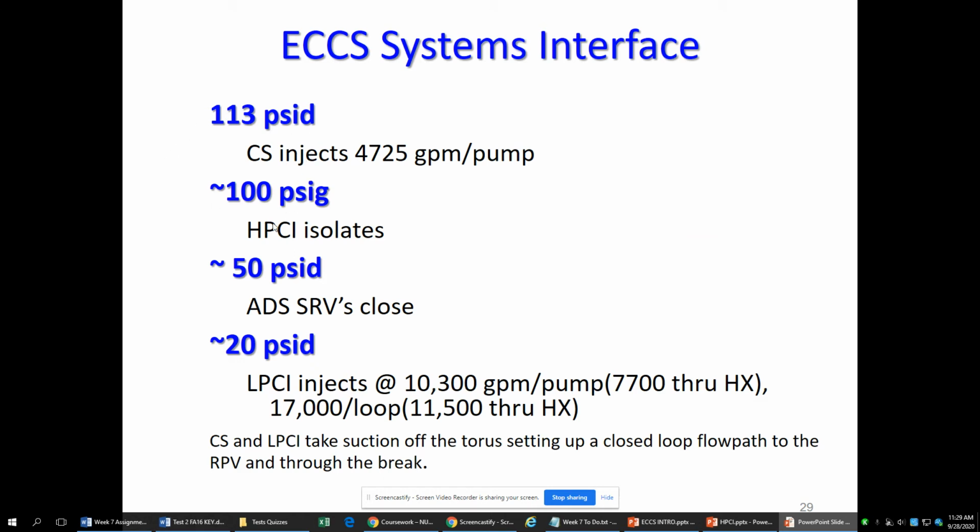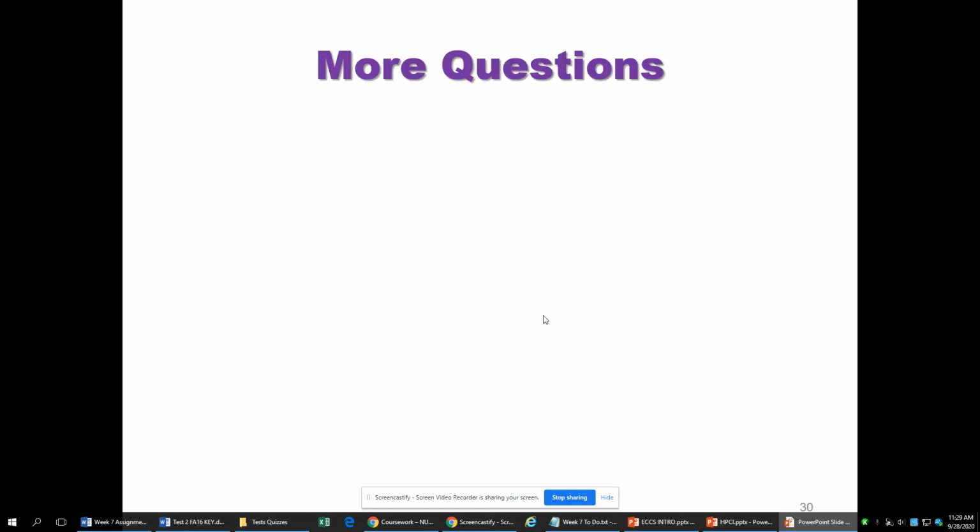As I go down in pressure, you can see some of these systems are going to kick off because HPSI doesn't work very well at these lower pressures because it's using the steam from the reactor to actually spin its turbine. Once the pressure gets low enough, the turbine isn't going to spin anymore and it's not going to be useful. Once we get down to about 20 pounds, LPCI has given us 10,000 gallons per minute per pump. And remember, there's 4 pumps, so it's pumping a tremendous amount of water.